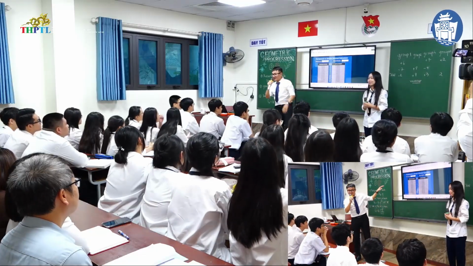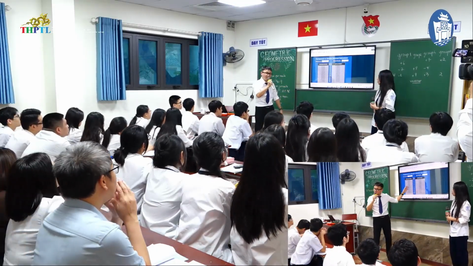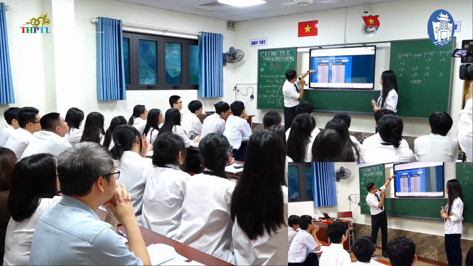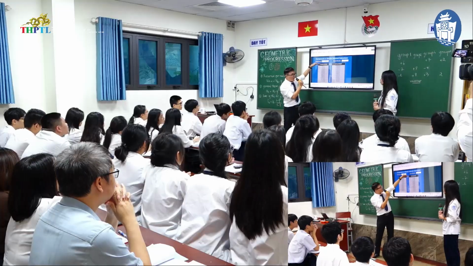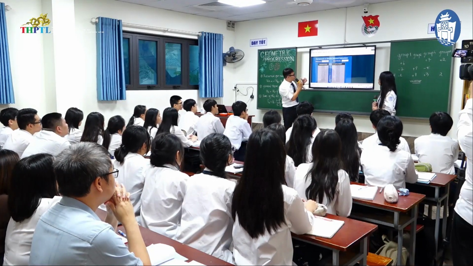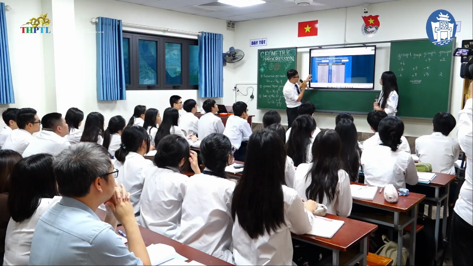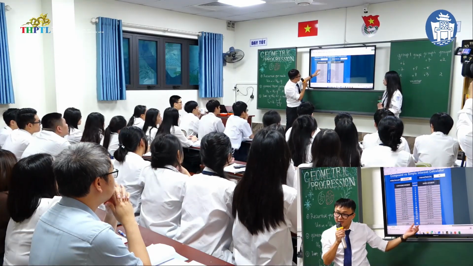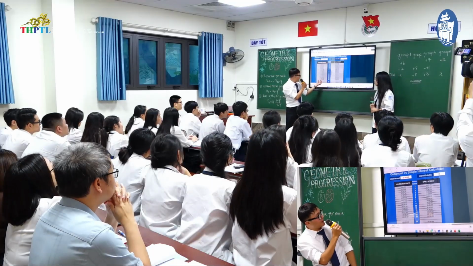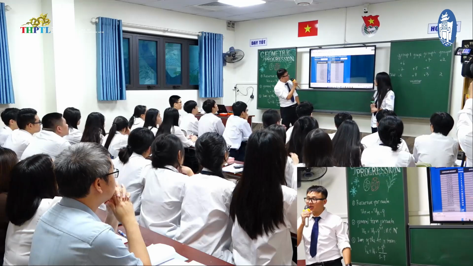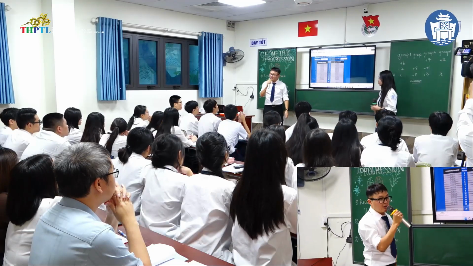Alright. And you guys can see that everything is calculated automatically. Can you see that? In this column, it is compound interest. And this is for simple interest. And it is very, very easy for everyone to see that the more periods, the bigger the differences. Alright? Wow, really amazing tool.